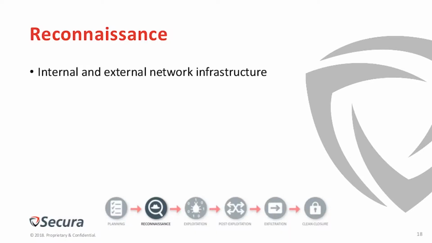So for reconnaissance, you're going to start with the internal and external network infrastructure. This means looking for their publicly registered IP space, looking for whatever domains they have registered, scanning those, trying to get whatever information they have in their DNS records, because maybe they have the names of contacts, maybe they have phone numbers, and you can just start calling people and be like, yeah, I know that you're the admin of this site because I also work for your colleague so-and-so.